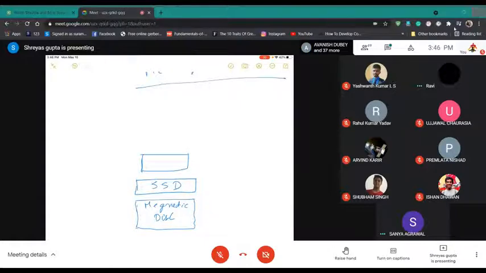Then it comes to main memory, and then it comes to L2, or you can call it secondary cache.